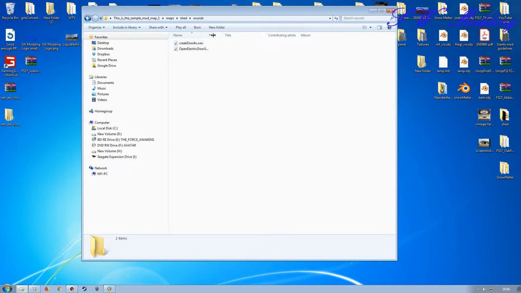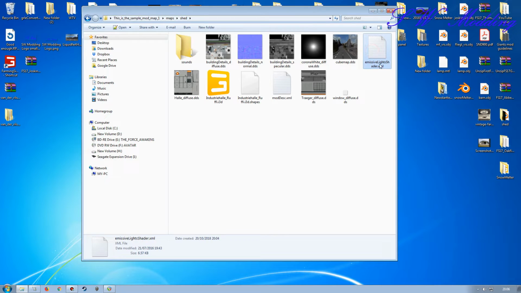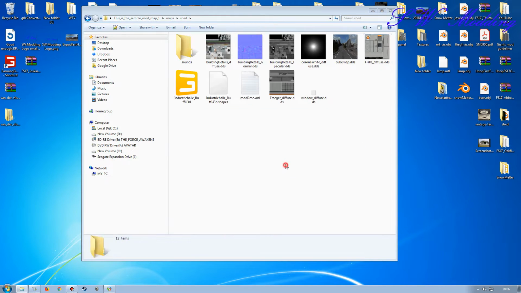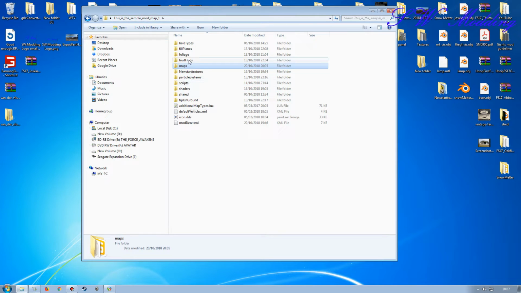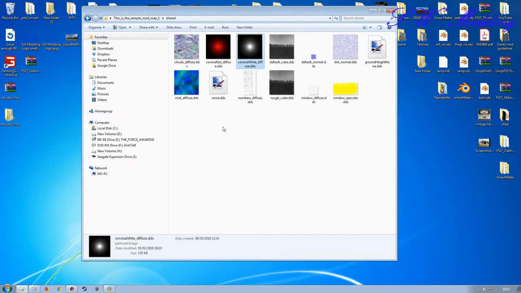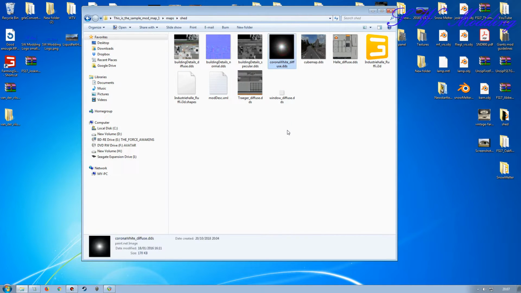Like your sounds and things like that, if you wanted to, you could take these and put them in your sounds folder. So again, it keeps everything in one particular place. We have a shader here which I already know exists in this particular map, so again I can get rid of that. So I can get rid of my sounds folder. It's just minimalizing things that you don't need to have duplications of, like Corona White for example, we have that in our shared folder here.